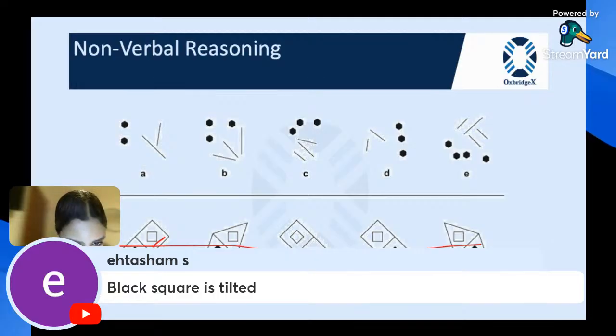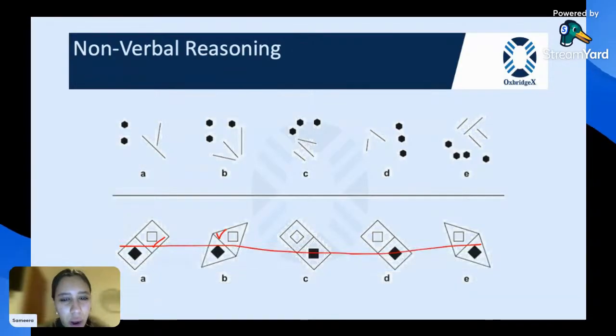I have a square here. Now all the others are positioned the same. Yeah, they're pretty much the same. This one isn't quite positioned the same. It looks like a diamond rather than a square. I'm not going to take that one out, but I'm going to take this one. Fine. Bottom. I've got a diamond here.